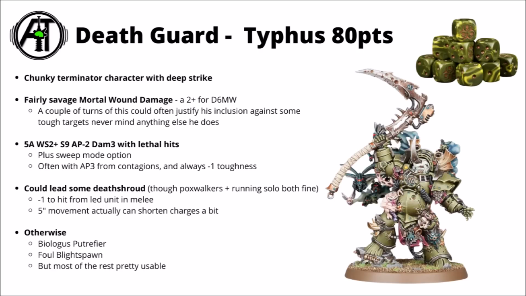Otherwise, beyond Typhus, I'd rate the Biologist Putrefier and the Foul Blightspawn, offering in tandem and buffing Plague Marines out of Rhinos. Fights first and a very scary amount of disturbing lethal hits with heavy plague weapons can make short work of a lot of targets out there. Though beyond them, most of the rest of the Death Guard HQ section is really quite usable.